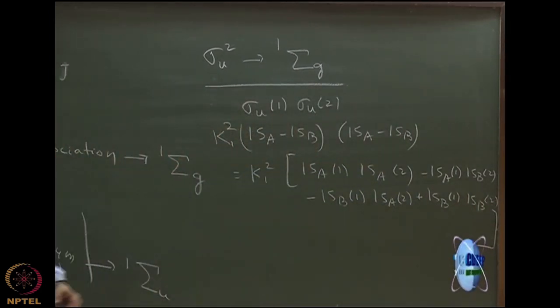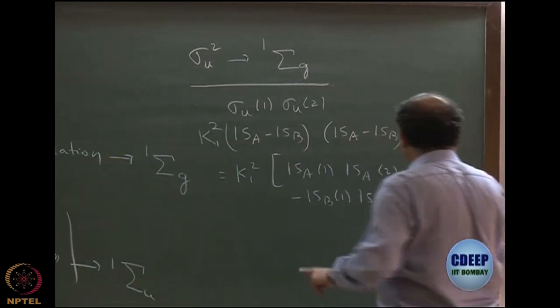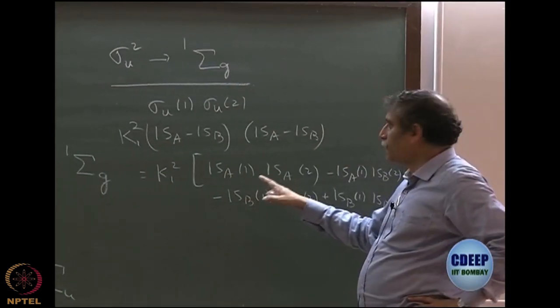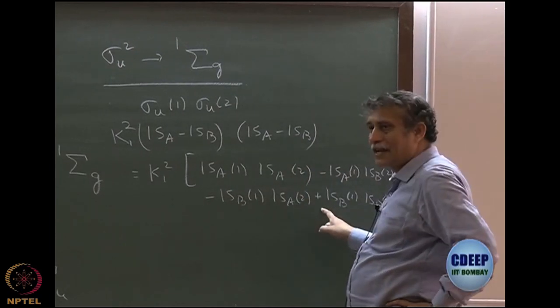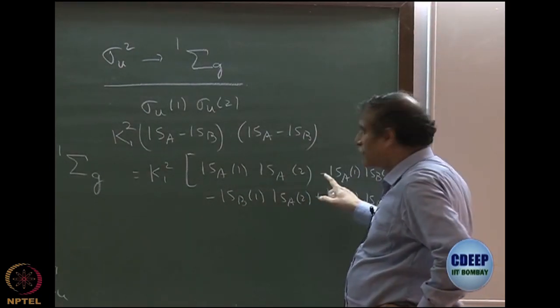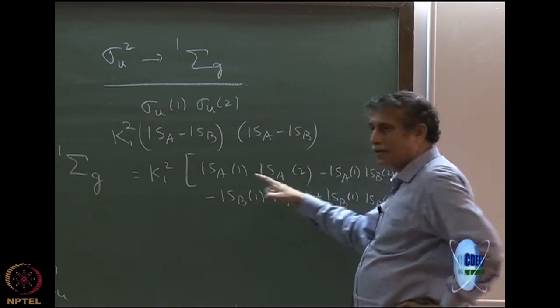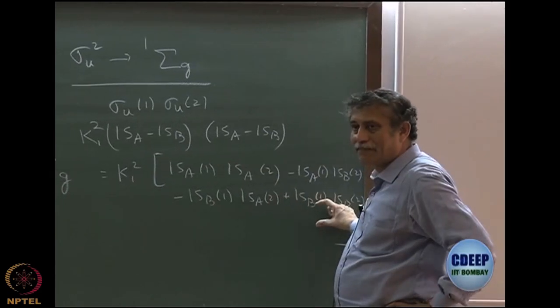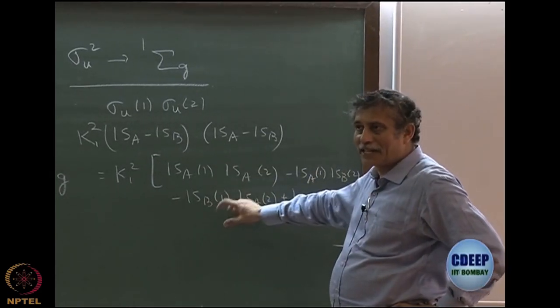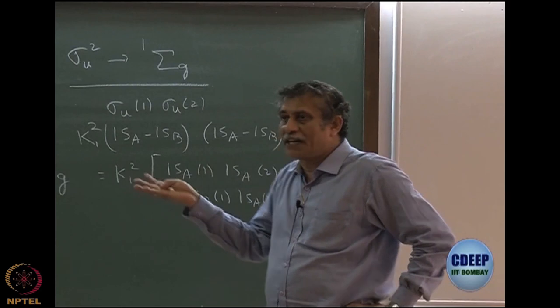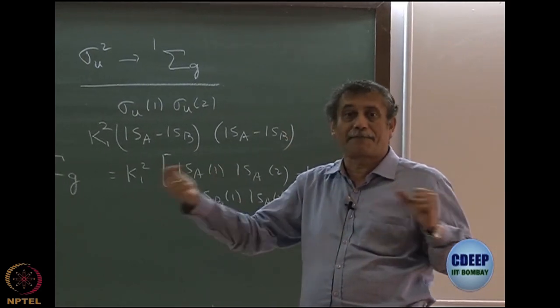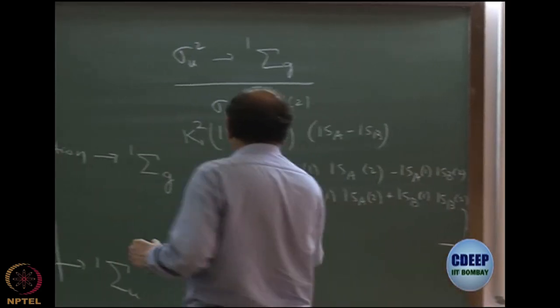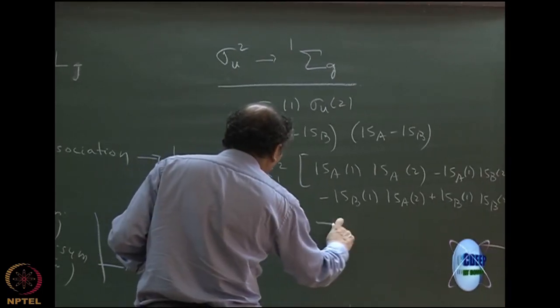Okay. So, just exactly do the same thing that we did. In the case of sigma g square, they were plus. So, everything was plus. All the four terms were plus, right? Now, because this is minus, two terms are minus, two terms are plus. Which are plus? The ionic terms. The covalent terms are minus. But again, plus and minus is relative. So, what it means is that the ionic and covalent have different phase. So, I can write this as an ionic term minus covalent term.